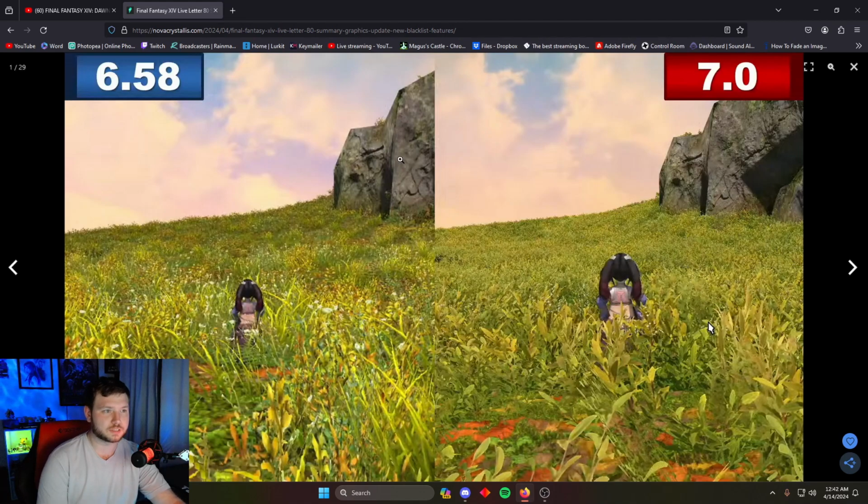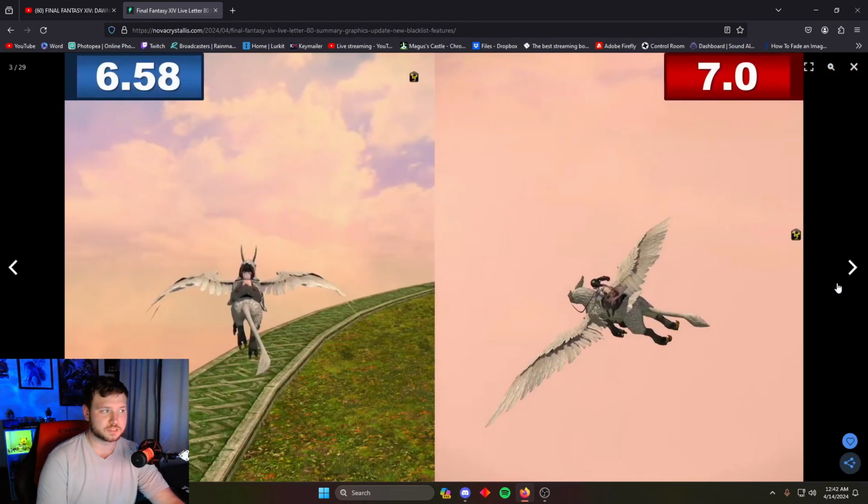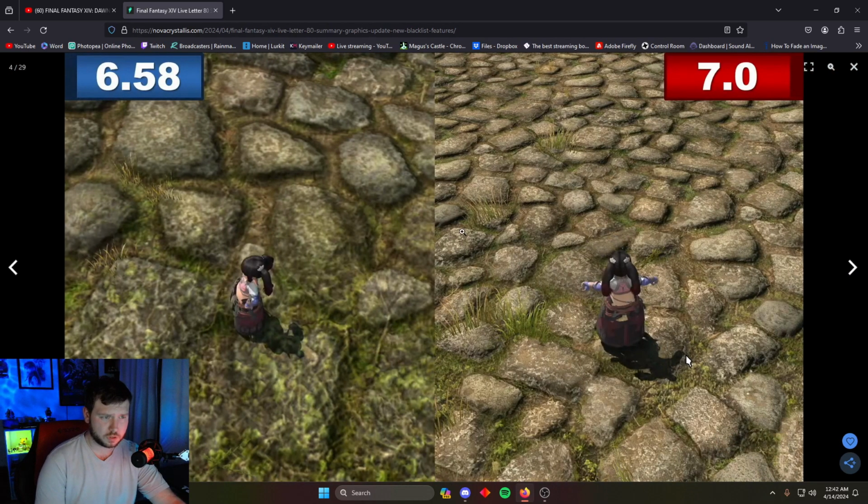But now look at the rock difference and the grass and everything. That's a huge difference. Before I didn't really see it, but it looks like a big difference. Some of these shots are just wild. It's so blurry, and I guess the fidelity, if that's what it's called, just doesn't look great. Look at the stones.